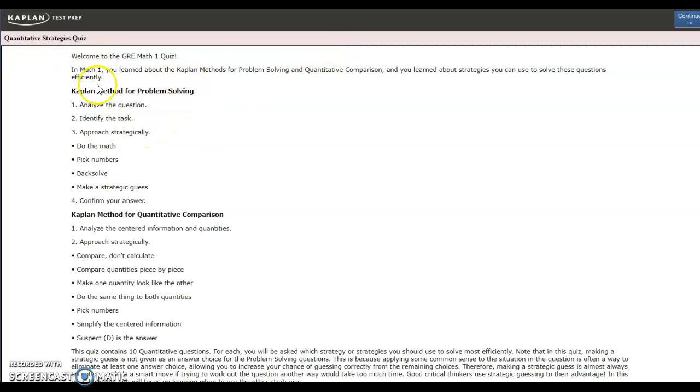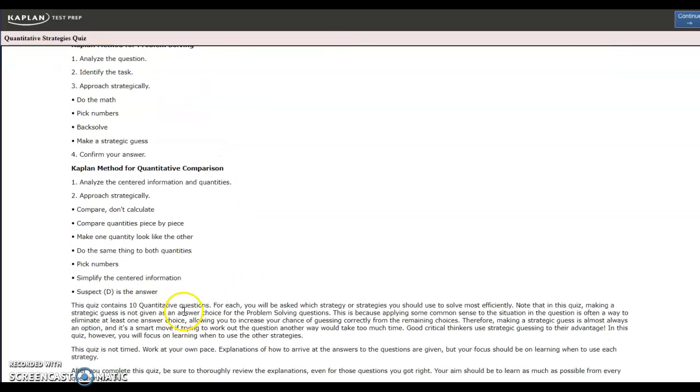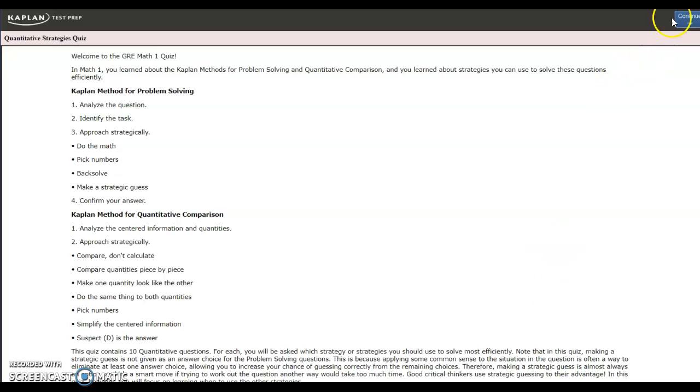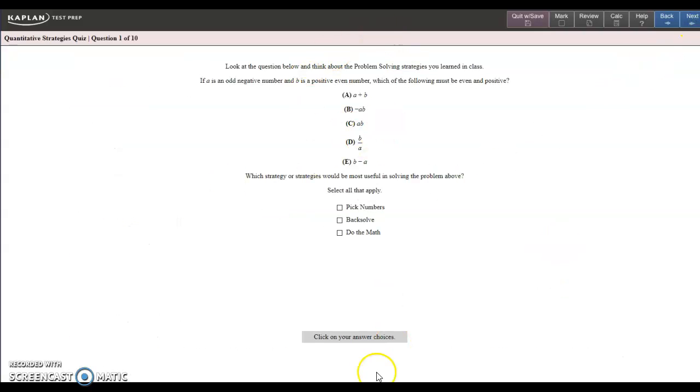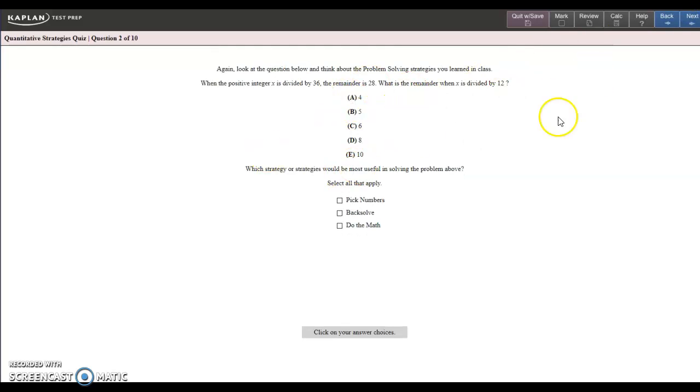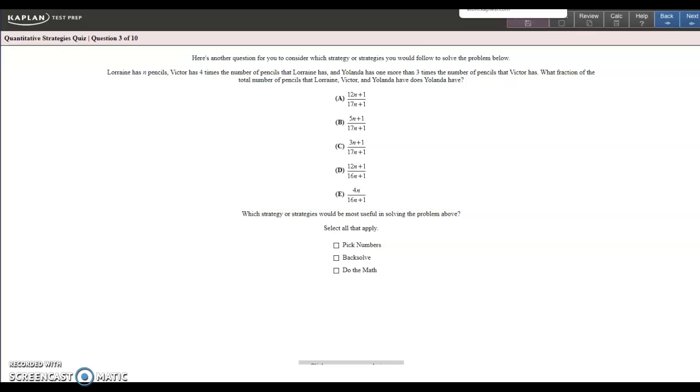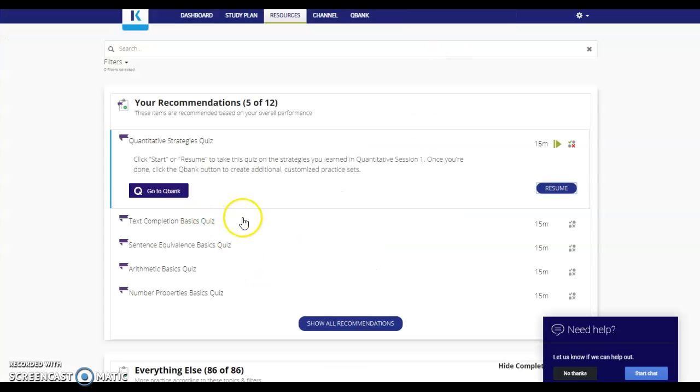It'll tell you here's what you're supposed to do after you complete this. Since it's a sample, here, continue over the button. And then you click your answer choices based on these things. It's just giving you kind of a little sample test here. I'm not going to run through all this, but you can try that yourself. So back to this one.